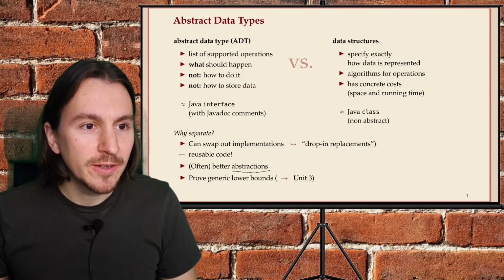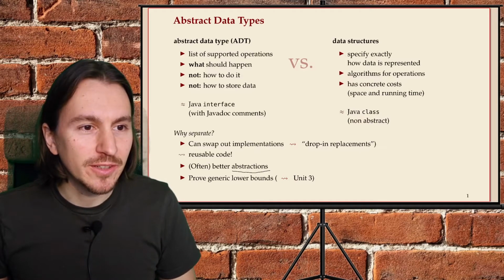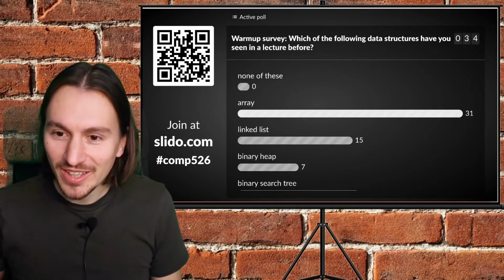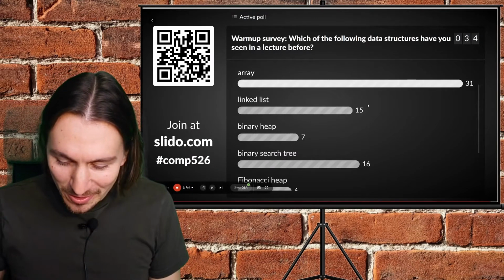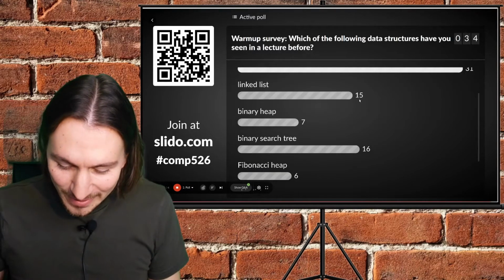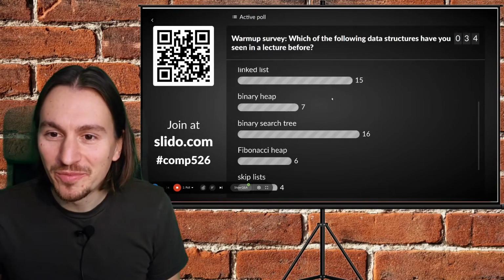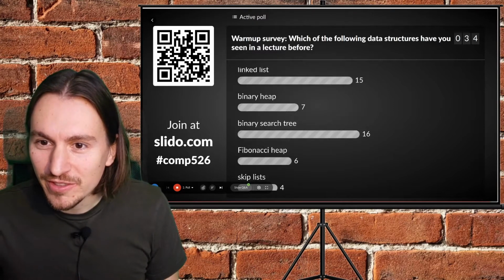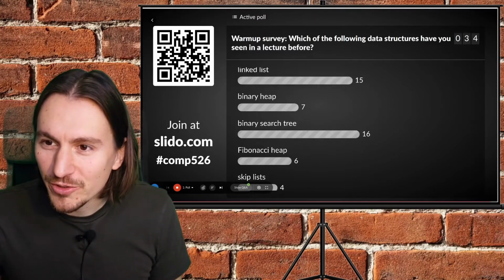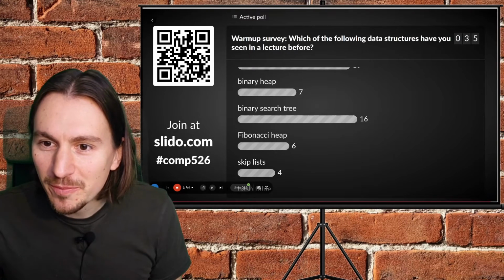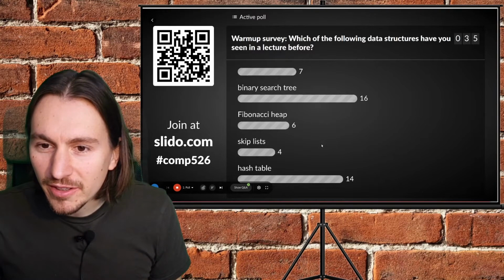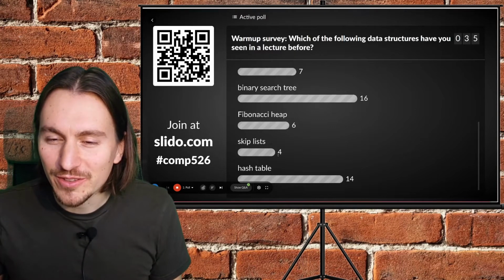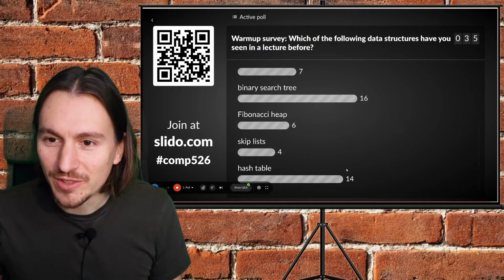Okay, with that, let me show the results from the opening poll again. People still know arrays, but half of you know linked lists. That's reassuring. And many of you have seen binary search trees. A quarter or so has seen binary heaps. And okay, good. So I was figuring some of you must have seen the more advanced data structures as well.